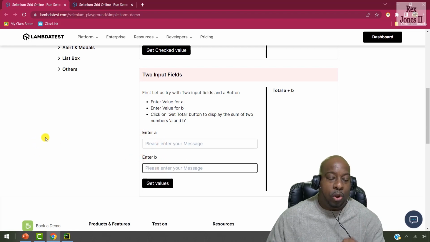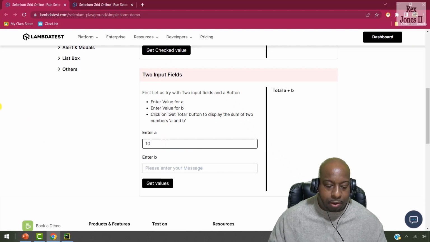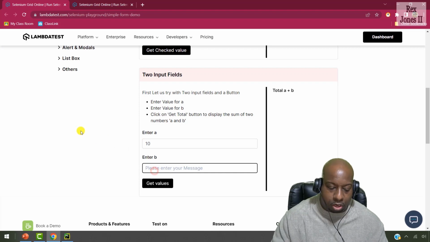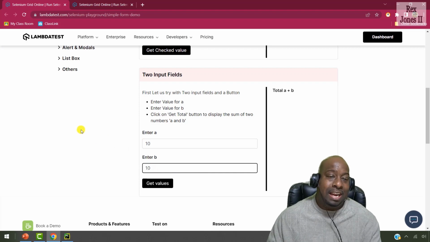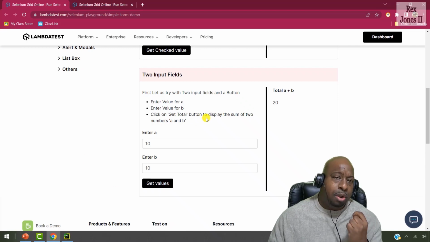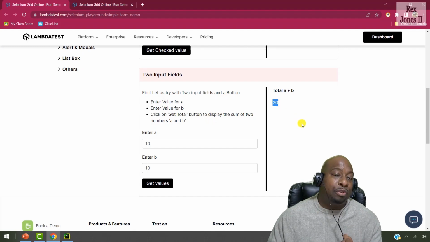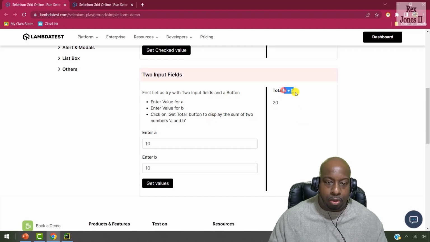For A, we write the number 10. And for B, we also write the number 10. Then click the Get Values button. Finally, we will assert the total value of 20 after adding A plus B.